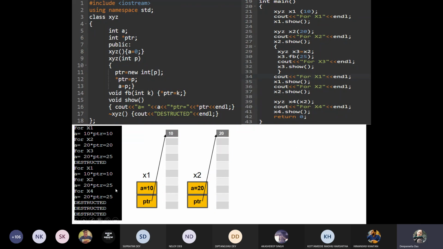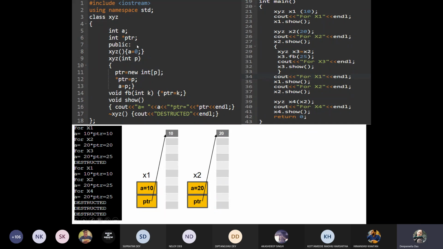The problem that was discussed yesterday, I'm taking a similar example, just as a recall. Consider it line by line. Here I am taking integer a and one pointer. Whenever we create any object, the object will have these two members, a and star ptr. Star ptr is a pointer which stores the address of the first element of the array.